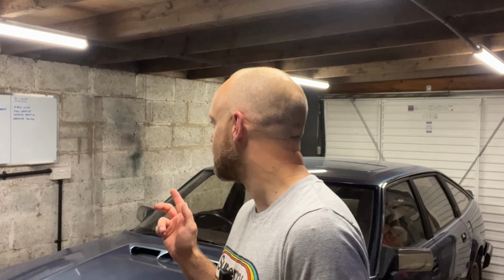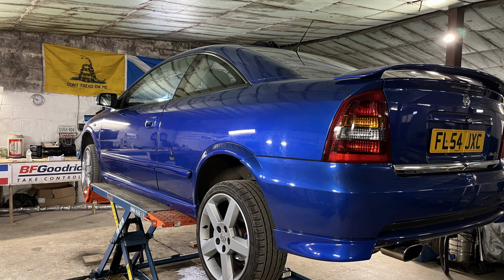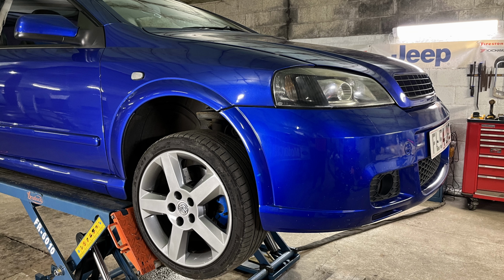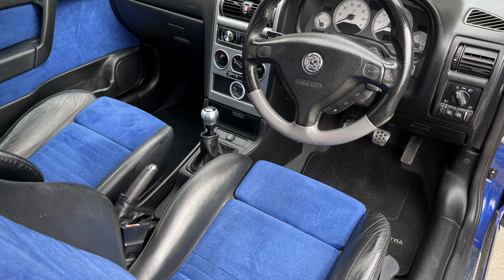Right, what else have we got on the list? Oh yeah, Astras, 2 Astras on the list. So we're selling both Astras. They're both going. The Z20 LET one, that's now finished. It had its remap. Had a sticky rear brake, rear near side one, so we sorted that out the other night. It was a handbrake mechanism actually seizing with it just sitting about. So that's done. The dent on the boot, we've got a dent guy coming out on Friday to take a look at that. Done the interior. Cleaned up the exterior, so it's running pretty nice now. So I think it's time to sell that one, move on to something else.